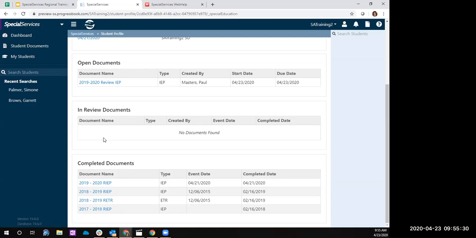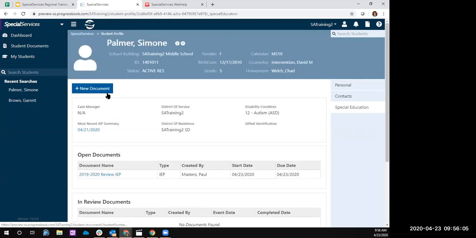So when we did this training with LACA in March, a gentleman said to us, oh, we're using Zoom for that. And that's amazing. And we did pass that on to other users. But now we do have it in our system that you can actually email it. So I'll point out where documentation is on that, but I just wanted you to know that's what in review means. So any of the documents that you see with a link, you can go ahead and click on them. If I click on a link down here, it's going to take me to the PDF because those are completed. If I click on the link here, it's going to allow me to continue to work on it because it's an open document. One more thing in here for everyone is the IEP summary.